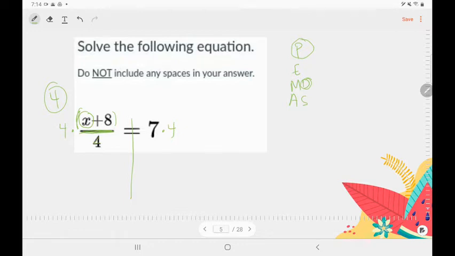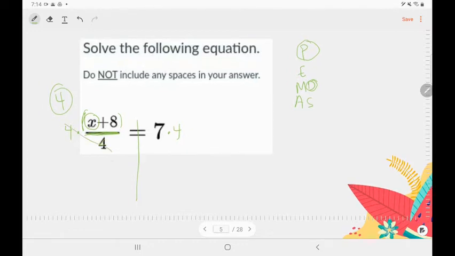Remember that equal sign, I have to do it once on each side. So I multiply by 4, and that eliminates the 4. Because the 4 is gone, that eliminates my fraction bar. So x plus 8 is no longer in those imaginary parentheses, equals 7 times 4 is 28. Now, how do I get x by itself? Now that x is no longer being divided by the 4, I'm going to get rid of anything no more parentheses, and we'll go back to the bottom, adding, subtracting. So subtract 8, x is equal to 20.